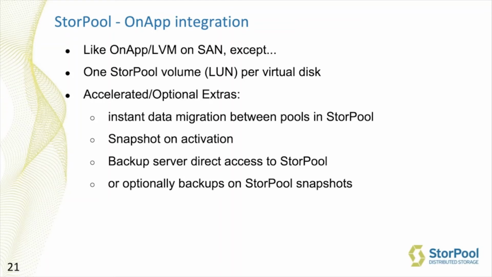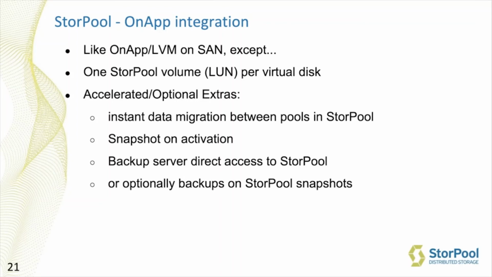And you get accelerated features and optional extras. In a StorPool storage cluster attached to OnApp, you could have multiple OnApp data stores, so multiple pools. You could have an SSD pool and a hard drive pool. And then in OnApp, if you move a virtual disk from one of these pools to another, this would happen instantaneously rather than having to read the data from the storage system and then write it back. We do, optionally again, snapshots on activation. So every time you start a virtual machine, you get another snapshot of its virtual disks.